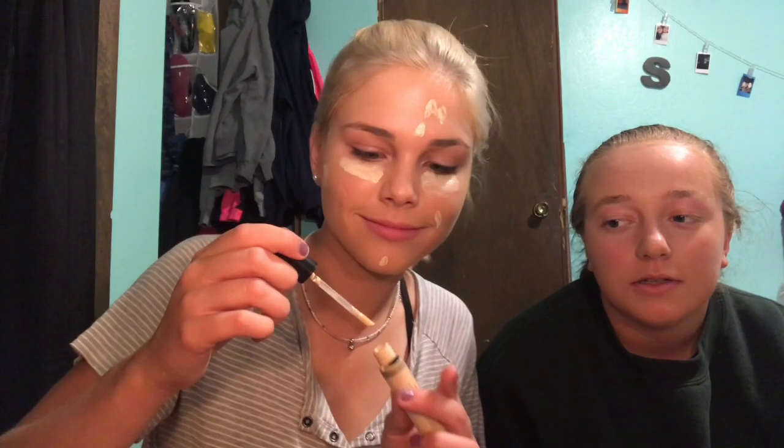So the next step in my routine is I would take this concealer. I do mine kind of up here and down because I saw James Charles do that in one of his videos one time.